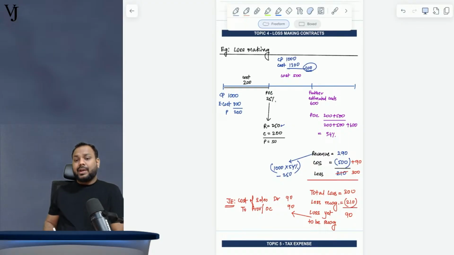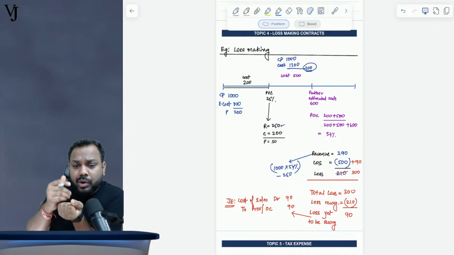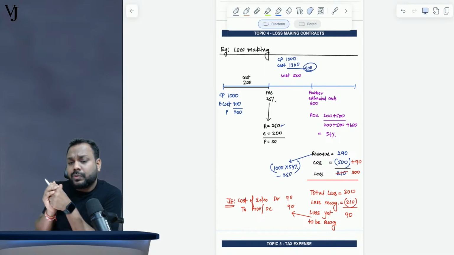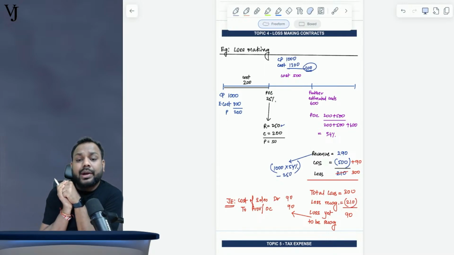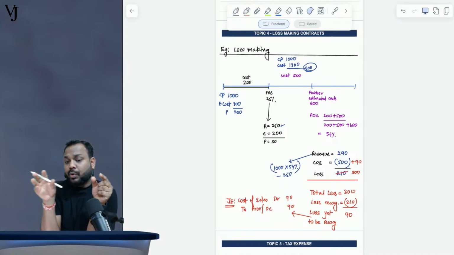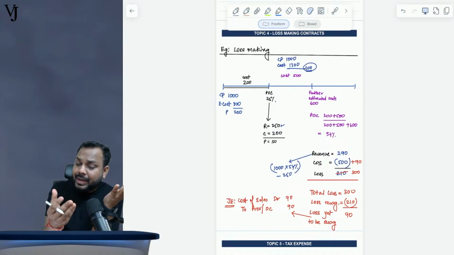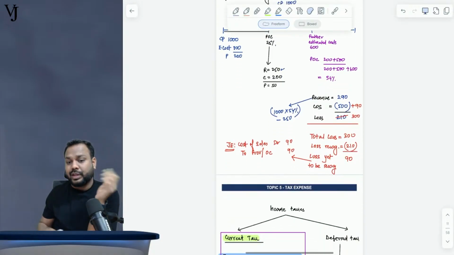Muralidhar is asking, isn't it a provision? Yes, it is a provision. But whenever you record a provision, you have to record a corresponding expense in P&L also. There is always a double entry that we pass. Provision is an SOFP item. What is the impact in P&L? An expense. Now, it's an operating expense, so that's why we add it to the cost of sales.